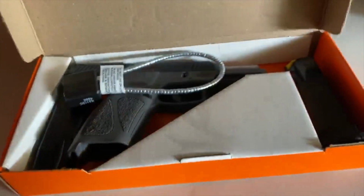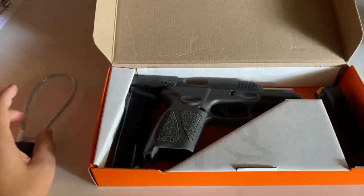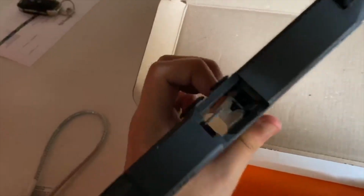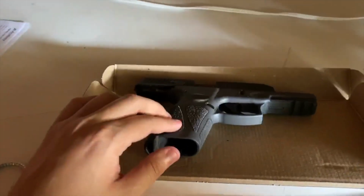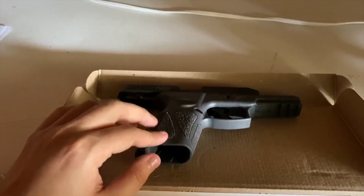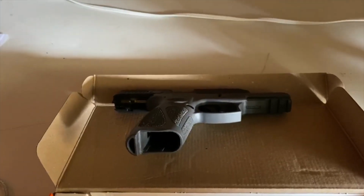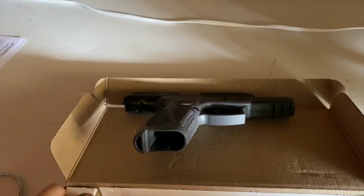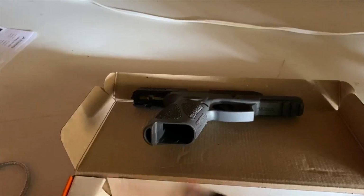All right, so once you open it up, I did take off all the wrappings and all that stuff like I told you. So it does come with the gun lock. The key is, I think I have it inside because I had already locked it up. It is cleared already. As you can see, there's nothing in the chamber, obviously. The funny thing about it is, right now, 9mm ammo is pretty much sold out everywhere online, because I ain't trying to go to a store right now far away other than in my local city due to the pandemic stuff. The key is right here. But yeah, that will be interesting to find, because hopefully this will go away sooner or later so we can take this out to the range.